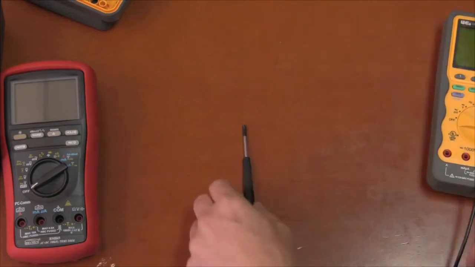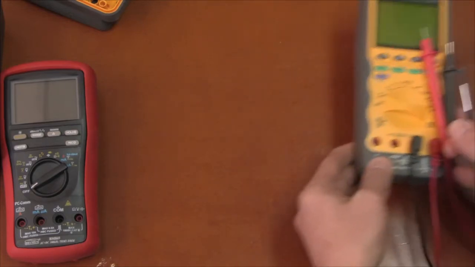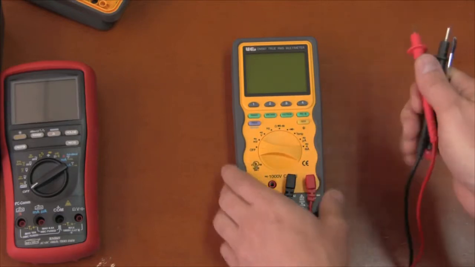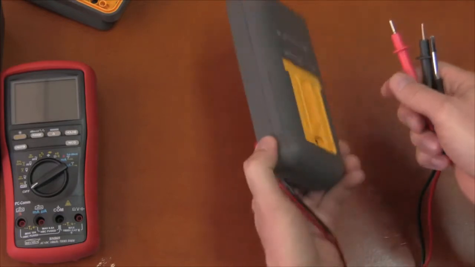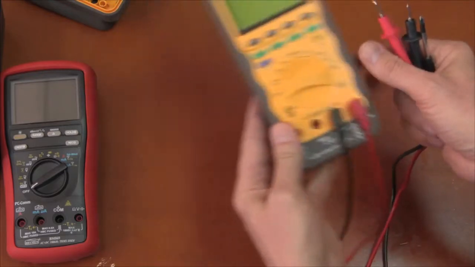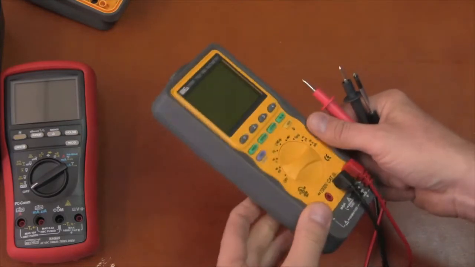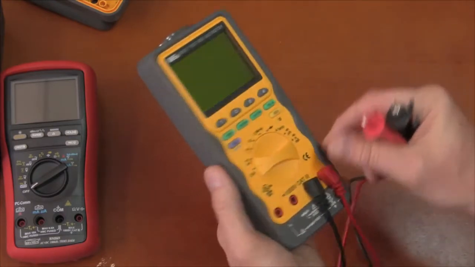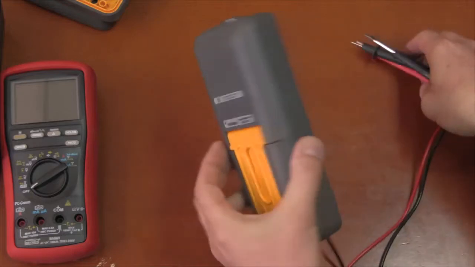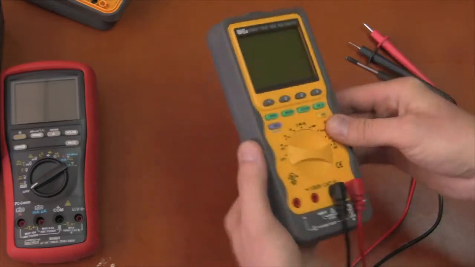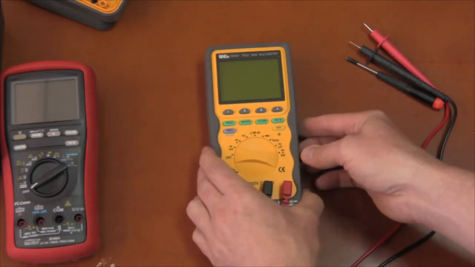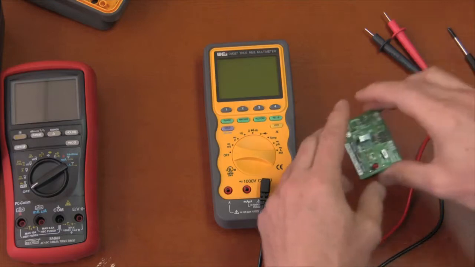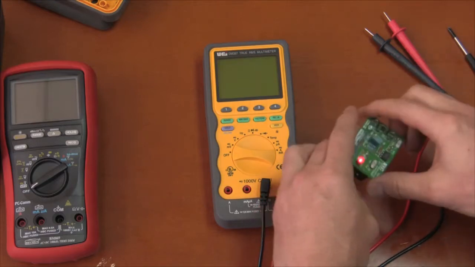And so I put it aside and waited for my replacement, which showed up two days ago. Now the replacement here, there are no problems with the construction inside. It's built exactly the same way as the other one, of course. Everything was intact. I saw no, any signs of damage or any kind of impact. So I thought I would check this out on accuracy to see how it was behaving. The other one was within spec, but this one isn't even close on a couple of things.